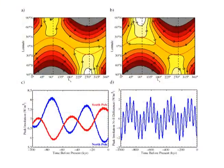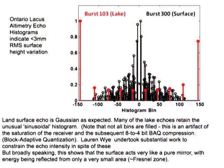And Oded Aharonson at Caltech has pointed out that this arrangement of the seasons on Titan would change over astronomical timescales, just as the changing orbit of the Earth gives us the Milankovitch cycles that force the ice ages, and similar cycles occur on Mars. So on Titan, the polar insolation varies on timescales of tens of thousands of years, and that is enough, perhaps, to transport the liquids around. So we're seeing this very terrestrial kind of phenomenon.